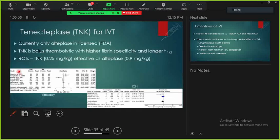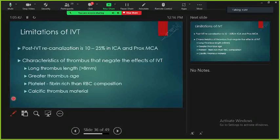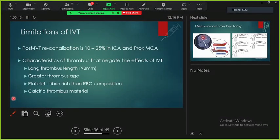Now, the important thing here is that thrombectomy can be given as an intravenous bolus, whereas alteplase has to be given as an infusion. So this is really easier. And if you look at the trial results, the ICH risk and also efficacy are both the same. And I heard recently that thrombectomy is cost-wise less costly than alteplase, which I'm not quite sure about. But if it is cost-effective, then this is something which we can try for our patients as well. Right. So this is about the intravenous thrombolysis for reperfusion.